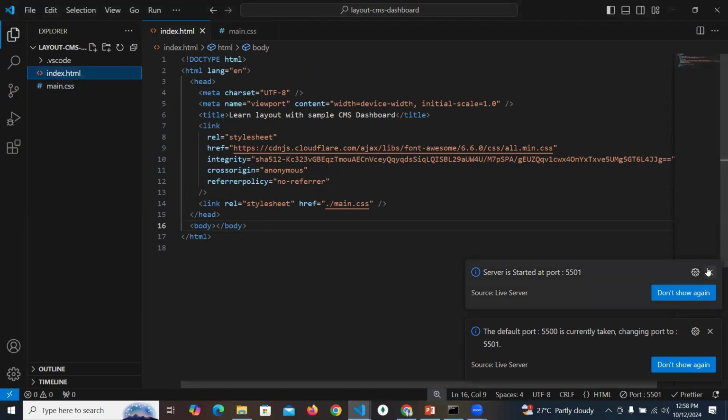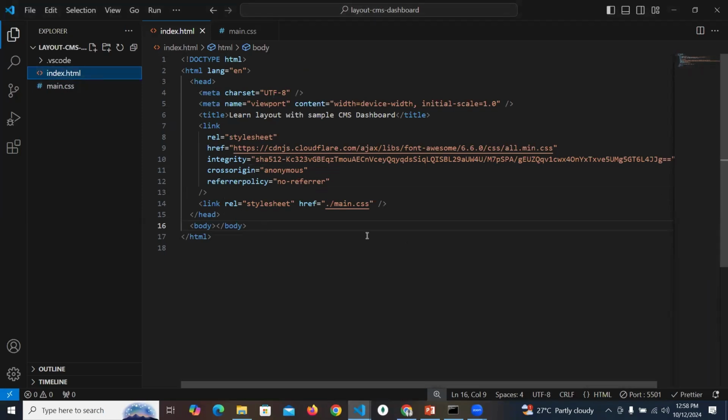All right, so you can see now that we have a dark theme already. So that means our main.css is properly connected to this particular page. So we can start doing what we want to do from there, right, in terms of writing the HTML structure. So let's start with the, okay, let's start with the sidebar section, right? Let's start with the sidebar here.